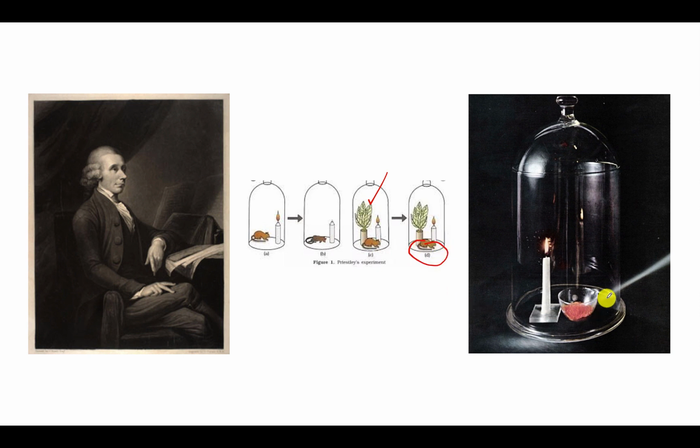So what Joseph Priestley did was he had this compound here called mercuric oxide, so HgO2, and he didn't know the chemical composition at that time, but what he did was he focused light energy and essentially caused a burning or increased the heat of this. And what that did was it caused this chemical reaction. So it liberated the mercury, but it also caused oxygen to be liberated. And that oxygen obviously filled the air in this container, and that was able to sustain this candle flame 5 to 6 times longer than normal air would. So that gas here is enriched in a substance which was essentially the first demonstration of oxygen. So Joseph Priestley is first credited for finding out oxygen.